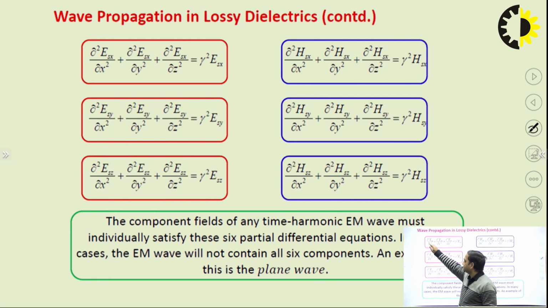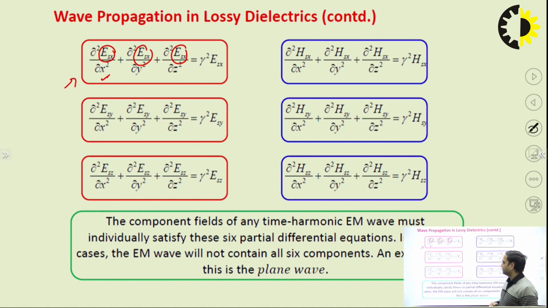So, if we have the electric field in the x direction and the magnetic field in the y direction, in this case we can say the wave is propagating in the z direction. So, here we see that del square Exs by del x square, and so on. It shows that this is the Ex component varying in the x direction, this Ex component in the y direction, this Ex component in the z direction. So, this is the x component of the electric field. Similarly, we can define it in the y direction and also in the z direction.